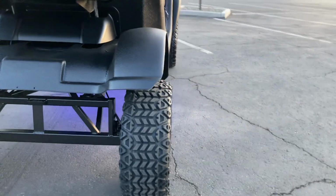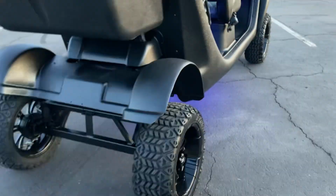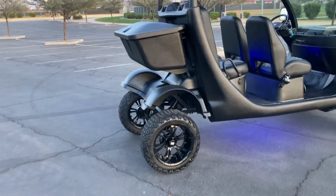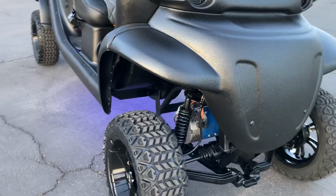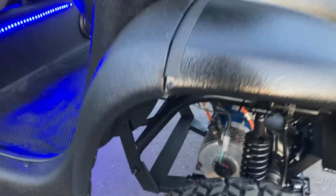And what that does is when you look at the car, it doesn't need spacers or anything. It just sits that way. So every car we build is designed with the wheels and the height and everything like that, so we don't have to really run the spacers to give it that look. And then the same thing in the front, bolts right up to the hub. Everything is dialed in. It has a perfect stance. It's not too wide, not too narrow.